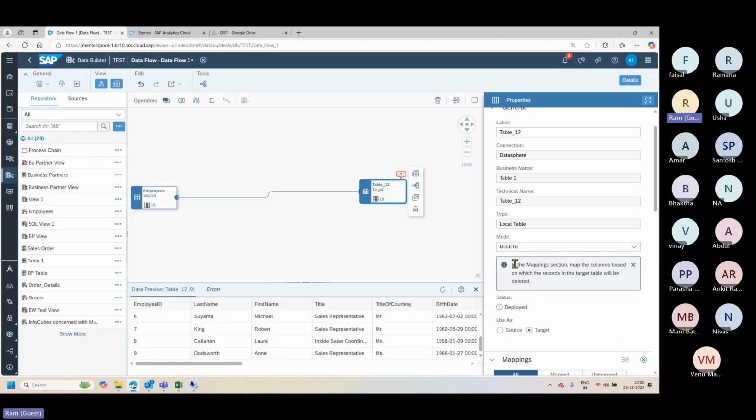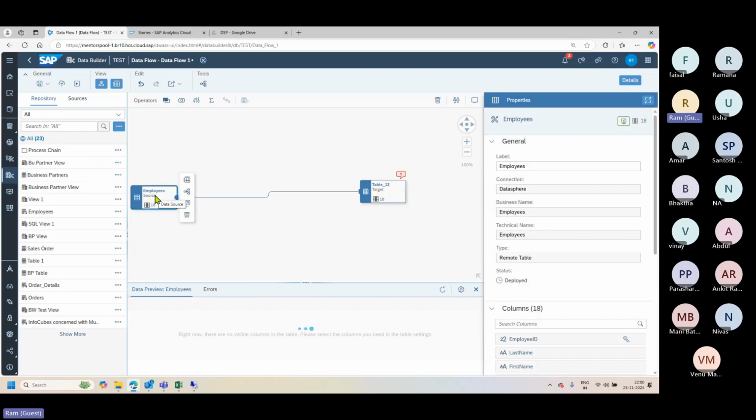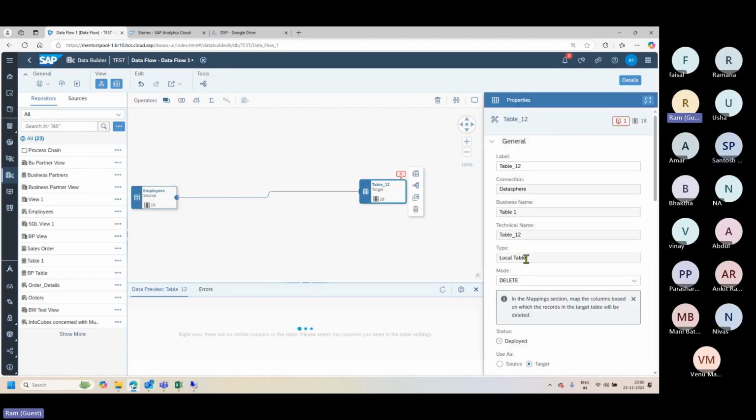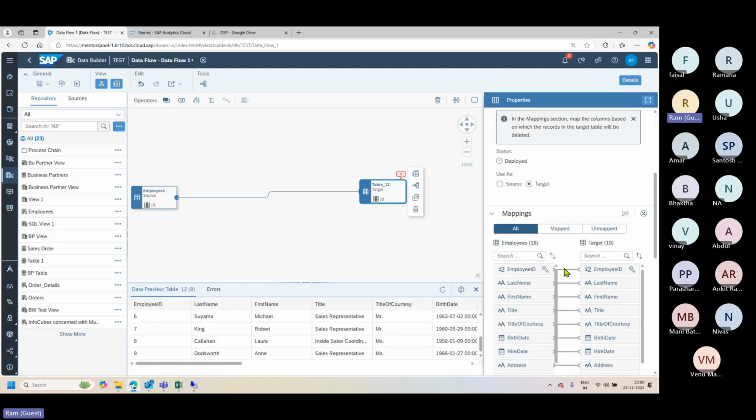So that selection should happen in the source side filtering. If I want to correct 1 month of data, I have to have a source where I have selected that 1 month of data. And then here in the write mode, I am just selecting the delete. That will achieve that purpose. But here in the menu itself, there is no filter.